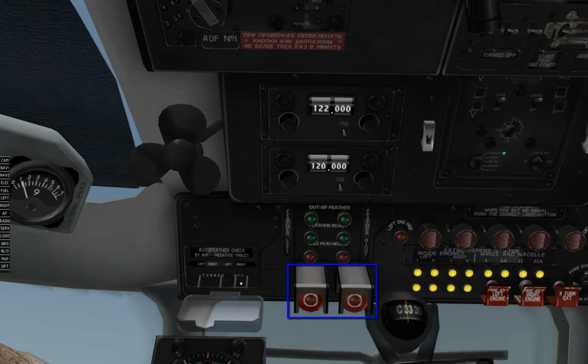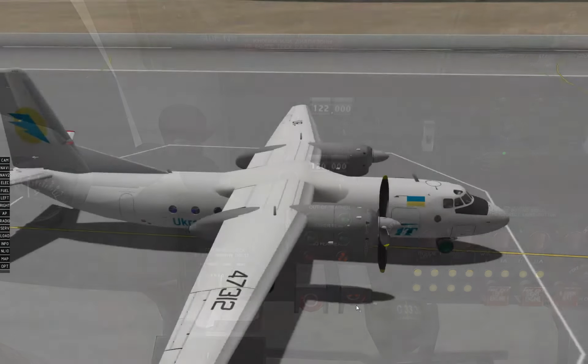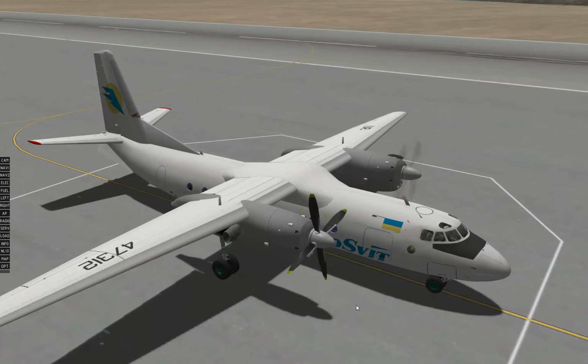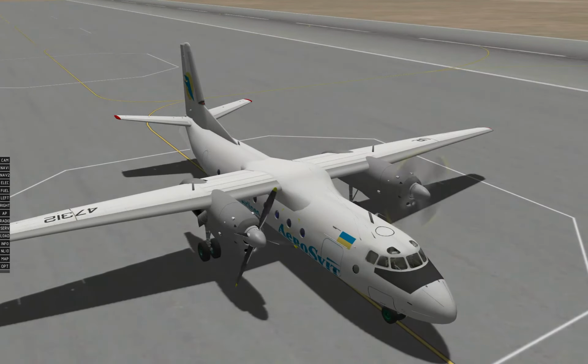These two buttons are the propeller feather buttons. Pressing them in feathers the respective propeller, and popping it back out unfeathers the propeller or puts it back in the working position. These buttons are what I used to prepare that animation that you just watched. The lights in these buttons indicate that either the propeller is feathered or that the engine has failed. Right now I have both engines running healthily. Let me go ahead and press one of them. And you see that that engine comes to a stop, and you will notice that the propellers are in the feathered position.